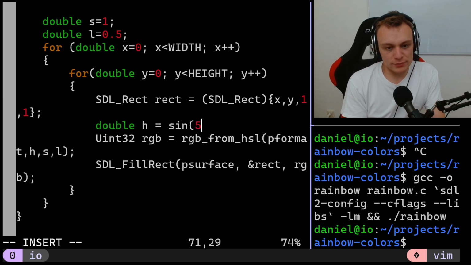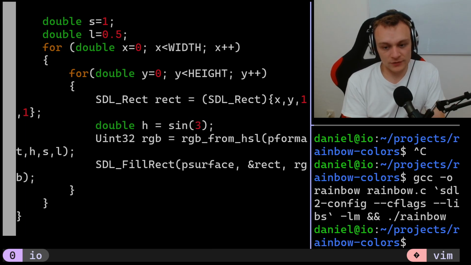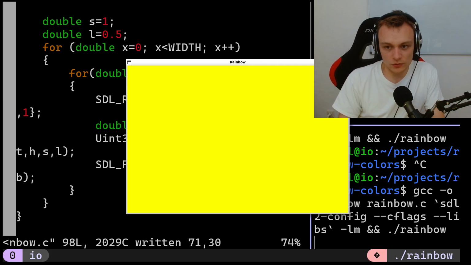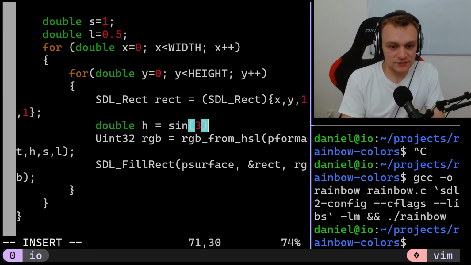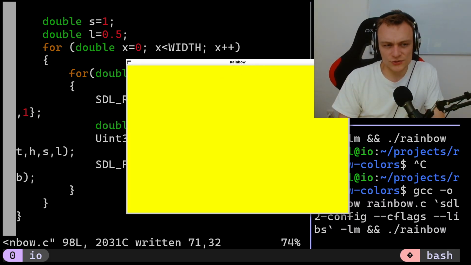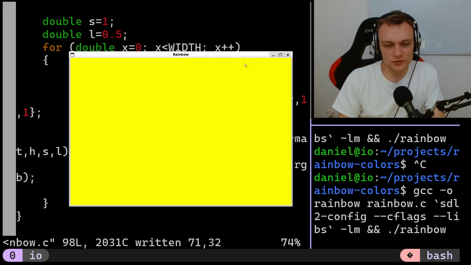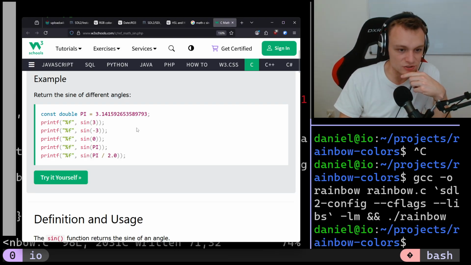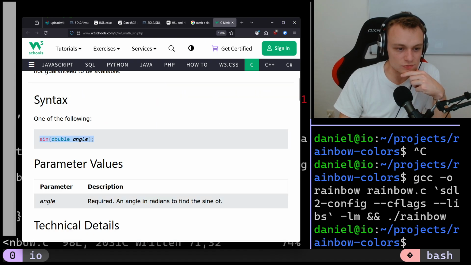What if I just paste in sine of 3? That's yellow. Okay. Sine 2.5. That's also yellow. That's not good. So I think the issue that we're seeing is due to this sine function, but I don't know what's wrong with it.